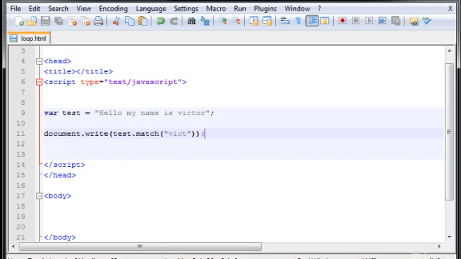Not only methods, I'm going to put methods, properties, and event handlers there. So you can check it out, and also you can check W3Schools. It's a great source for you to find whatever you want about JavaScript.